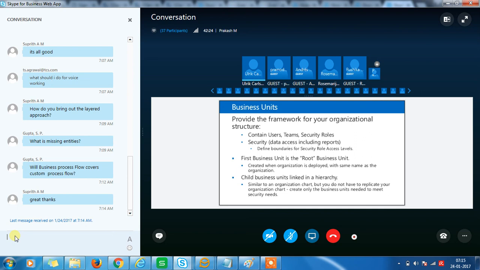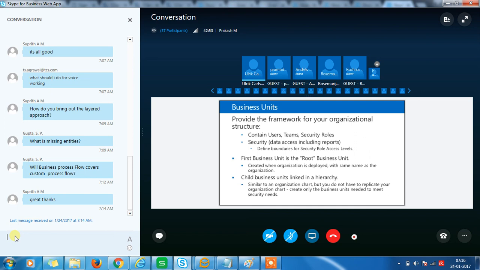That's the root business unit, and in the beginning, it also has the same name as the organization. So if you go to the trial link that was in the beginning of the slide deck, and you create a new trial and you call it, this is my trial instance, whatever, the business unit name will be, this is my trial instance, whatever. And so you have that in there.